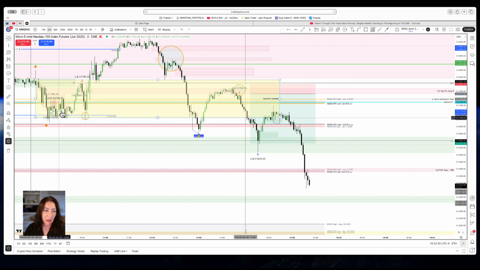I did take a couple trades this morning. My first trade was very good. I think it was about 60 points, and then I had a couple just wasteful. I went long. I mean, my idea was right to go long, but I was getting wicked out by these big candles, so that didn't work out.